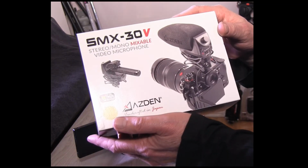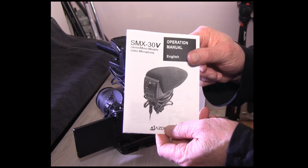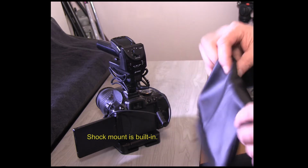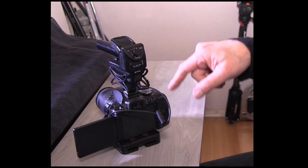and you get this custom foam windscreen right here, which slides on, and basically it's going to look like this. Okay, and you get an owner's manual, and you get this really cool leatherette carrying pouch. Very, very nice. And you also get the audio cable to connect this from the mic into your camera.